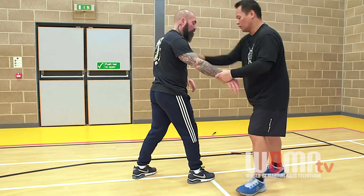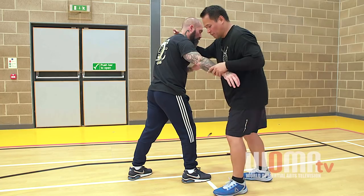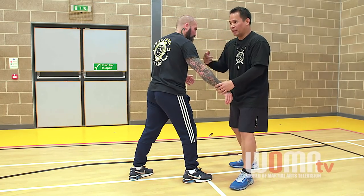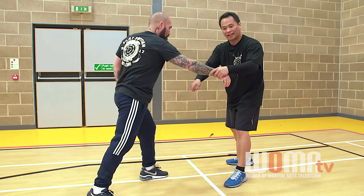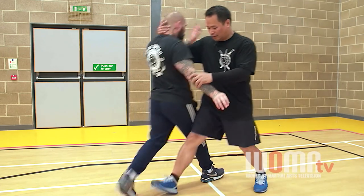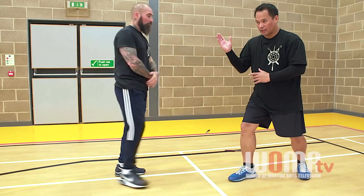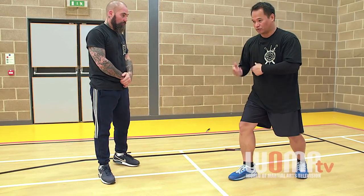So you're not trying to push him to that foot. You're trying to push him. You might take a look at this, yes? If I push Ray, he will step back. There. That is where I step. So I'm stepping there. That's why he's stepping there. So now when he's here, what I need to do is I change direction and sweep.